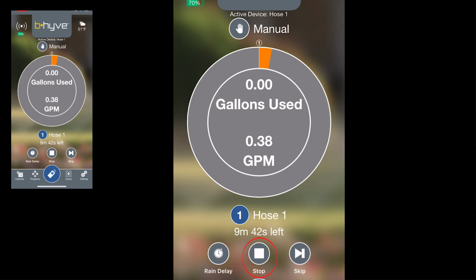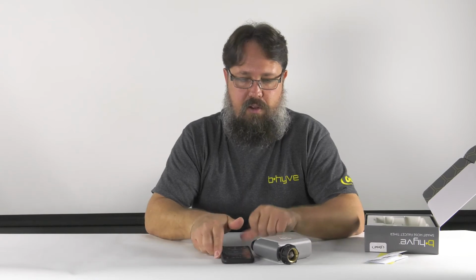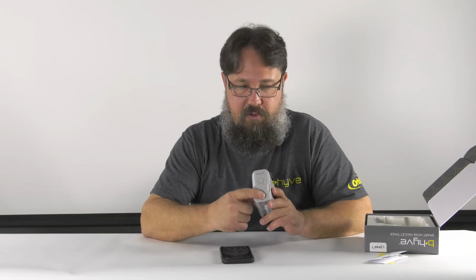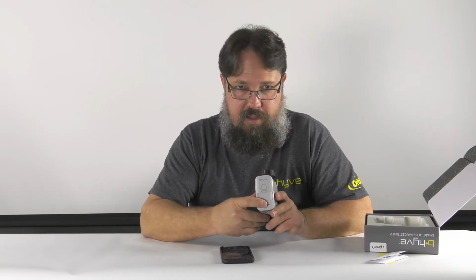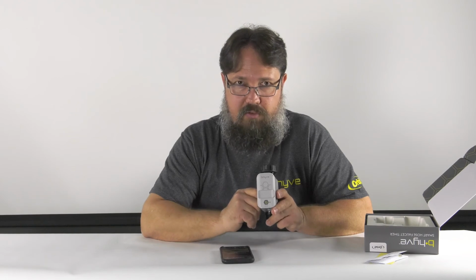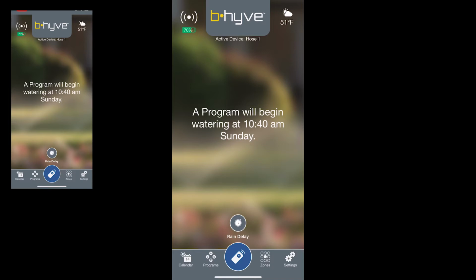We can tap either the stop button here in the app, or you can stop the program from running on the timer. So on the hose faucet timer, this is a button. Doesn't look like it, but it's a button. And you can tap this while a program is running just one time, and that will cancel whatever is currently running. You hear it click, and the app updates, and now we don't have anything running, but we have a scheduled program.